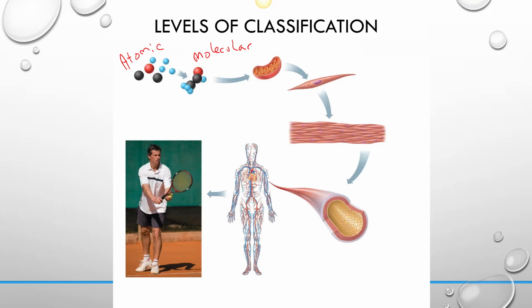So the next level up would be the molecular level. An atom is the building block of all matter, while a molecule consists of 2 or more atoms that are bonded together. On the molecular level, we can study how chemicals can form different bonds with different things and how they interact. So we'll go into ionic bonds and covalent bonds and hydrogen bonds and that type of stuff in next week's lecture. The next level up is the organelle level.